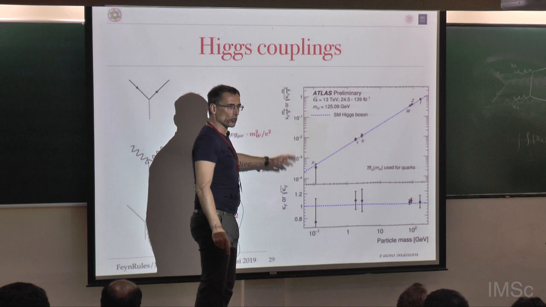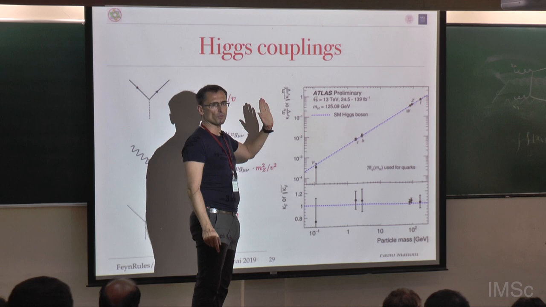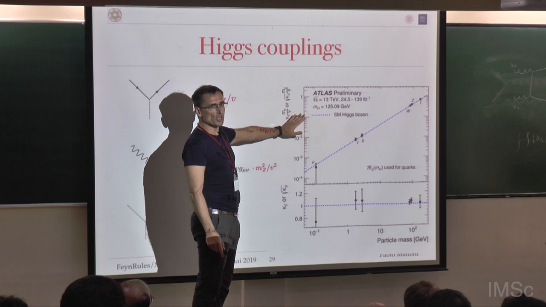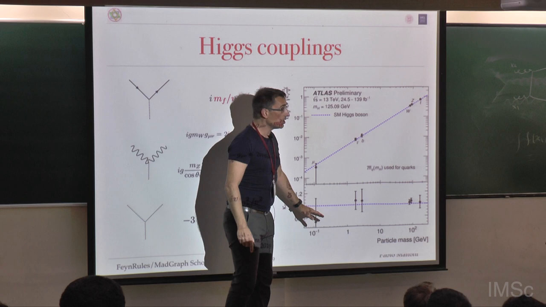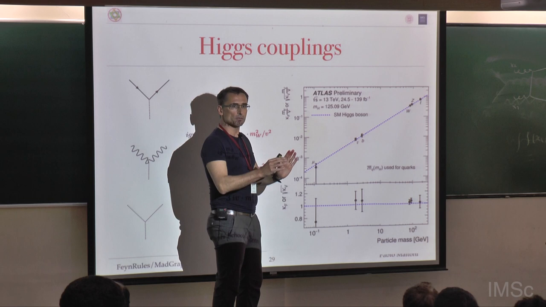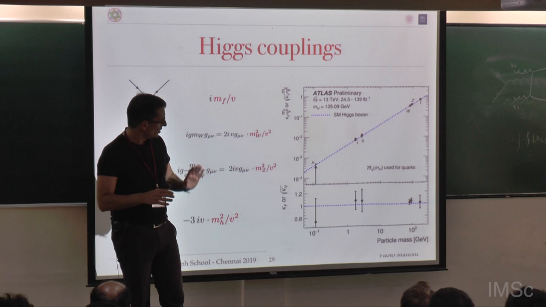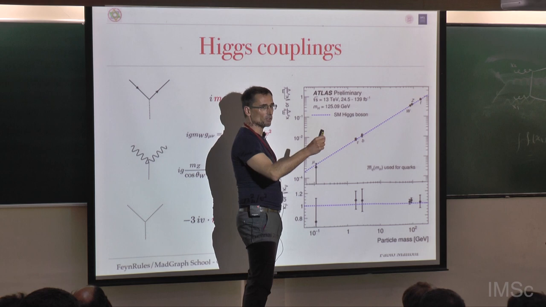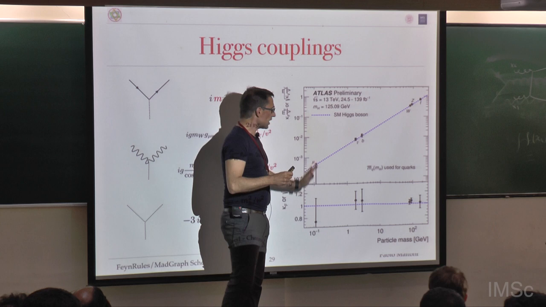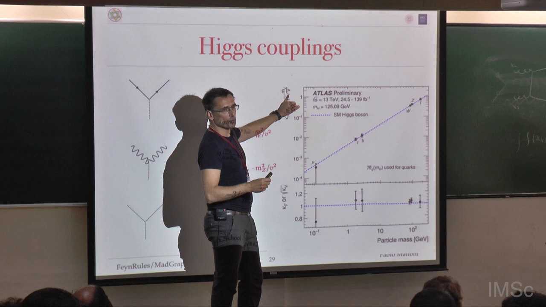So this is also why many, who has seen this plot before, or his brother? Nobody? So it's an experimental plot. It's by ATLAS, and then CMS has a similar one. So if you haven't seen it, I explain it. On the x-axis, you have the mass, the mass as you measure it, right? For quarks there is a little bit of a subtlety there, but let's forget about it for a second. So it is the mass as measured, the mass of the top, the mass of the W, the mass of the V here. And here is the coupling, linear, or the square root of it, right? Because we said that the bosons have quadratic dependence, not linear.